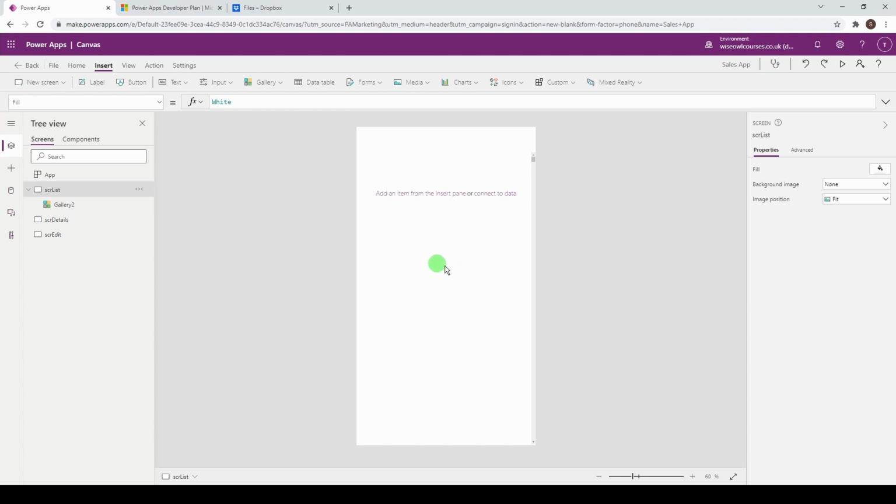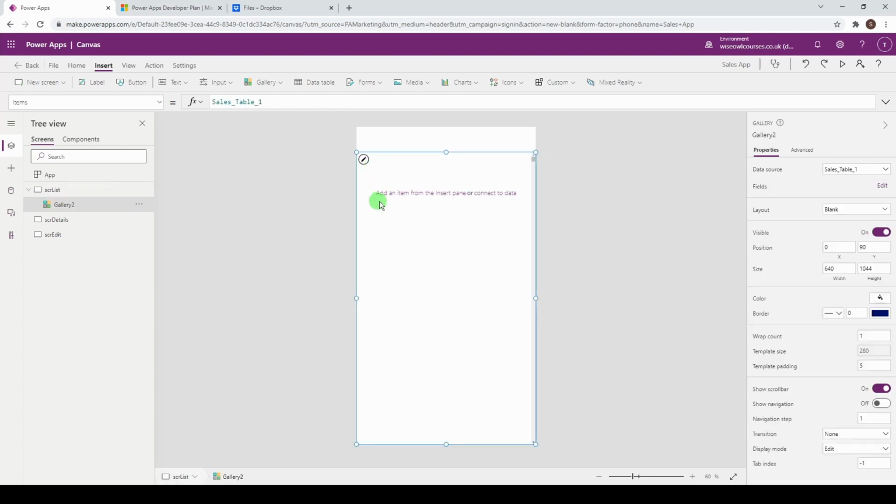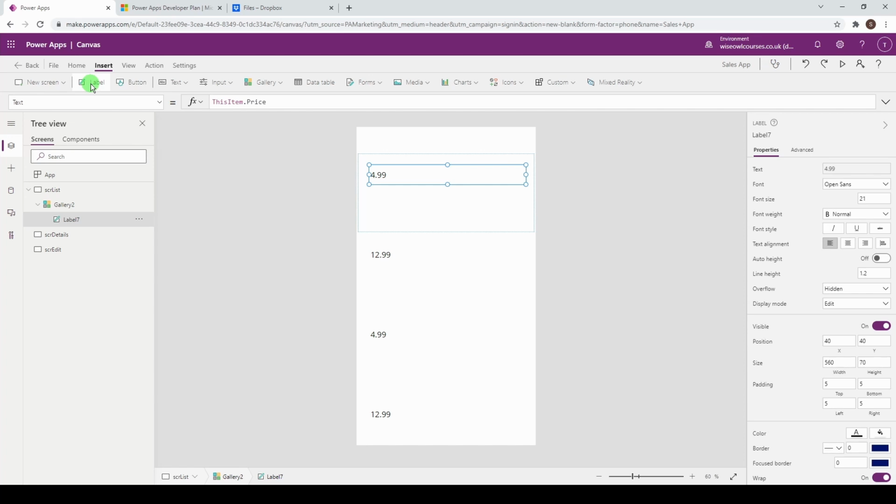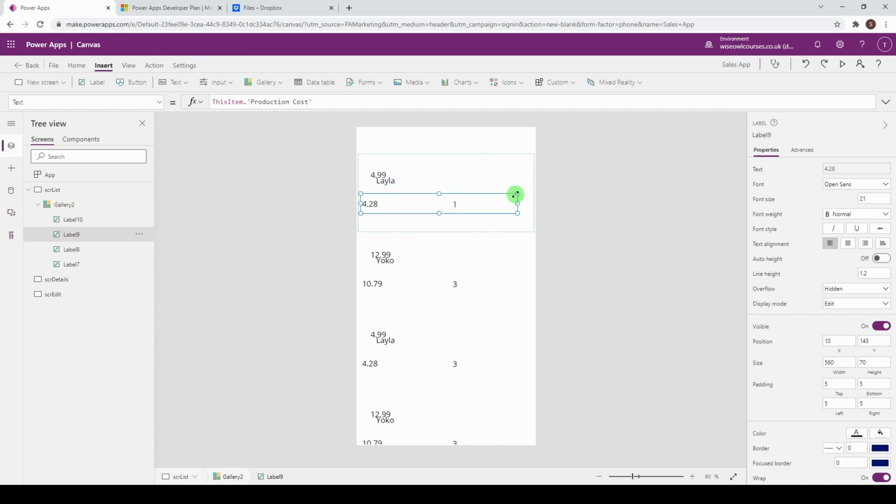I'm going to click back on my gallery, and to add new information, I need to select the top part of the gallery. So if I click in the top part, you'll see it selects this. This is talking about one record or row in the gallery. I'm going to go up to label. I'm going to have one of those, two of those, three of those, four of those. Now, by default, they are automatically giving us different fields that are available. I don't want to show all of these, but I will want some of them. So let's keep some of these fields and edit others.